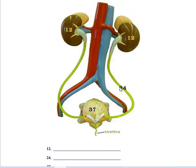So the problem is ureter and urethra both start with U. So a lot of times kids got those two confused. Ureter, urethra. So don't you be one of those kids that gets confused. And there's your bladder, there's your kidneys, there's your adrenals.